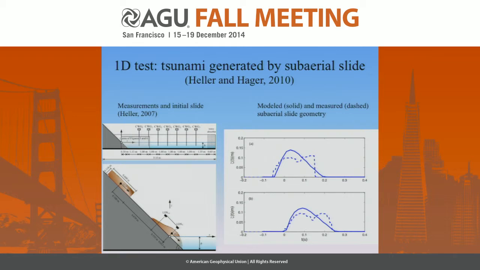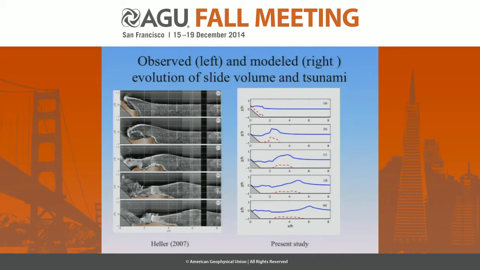It's a 1D simulation. This is very much in the very popular test category of filling a bin full of gravel and then firing it at high velocity into the water column to see what you get. A tank set up here with wave gauges distributed offshore, just a schematic of the initial slide motion. Our own simulations are based on putting this slide motion on the slope with the given velocity that it's fired out of the apparatus with.